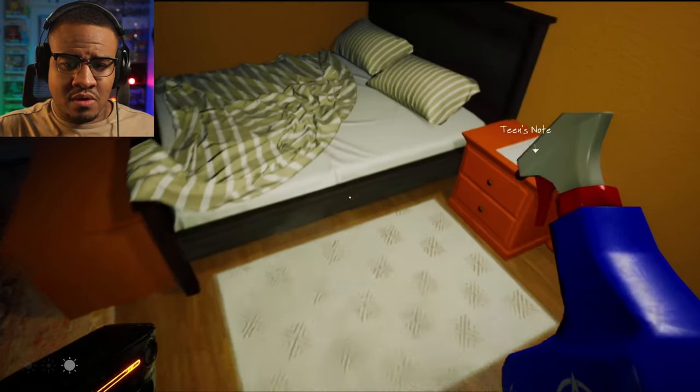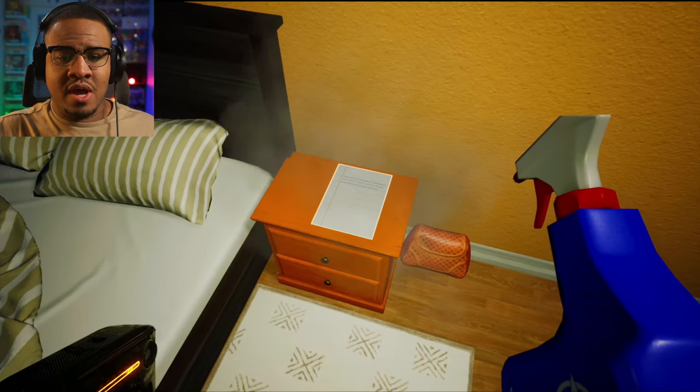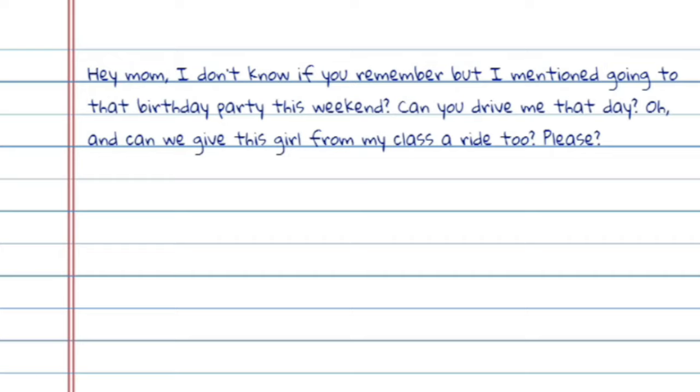Excuse me, I got a spray bottle. Okay. Why don't I have any weapons? Why didn't they send me here? Hey, Mom. I don't know if you remember, but I mentioned going to that birthday party this weekend. Can you drive me that day? Oh, and can we give this girl from my class a ride too, please?